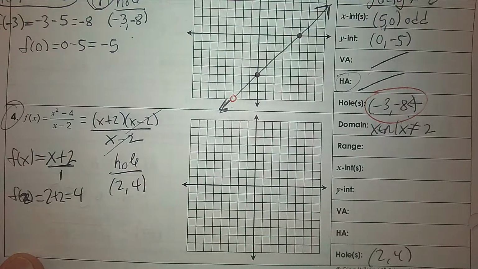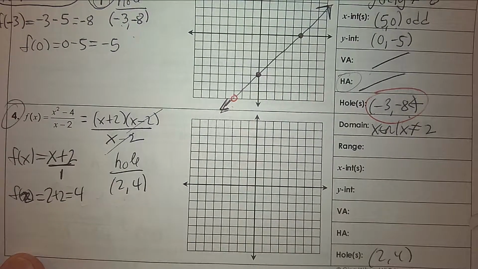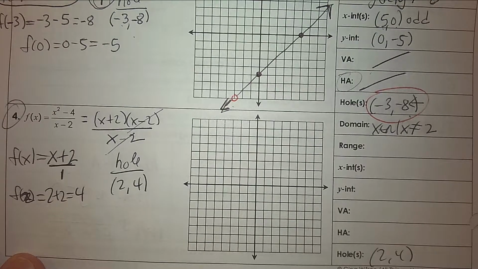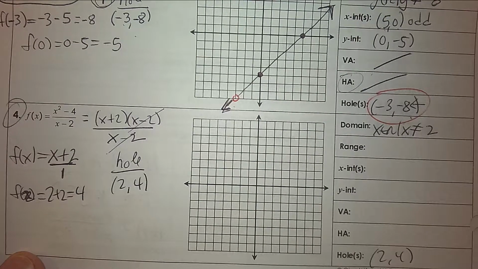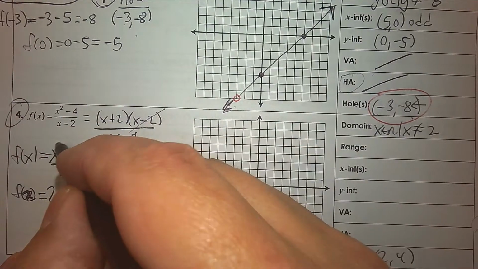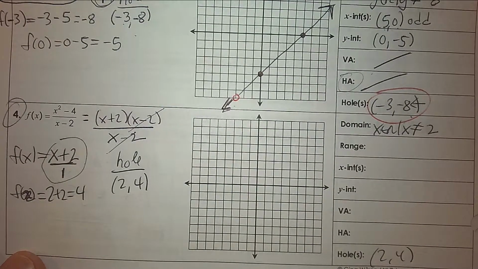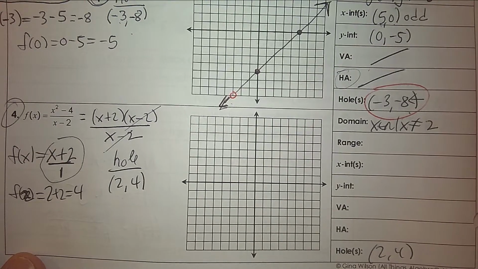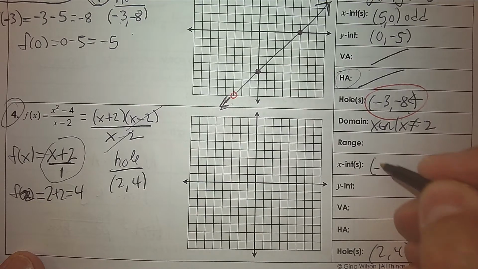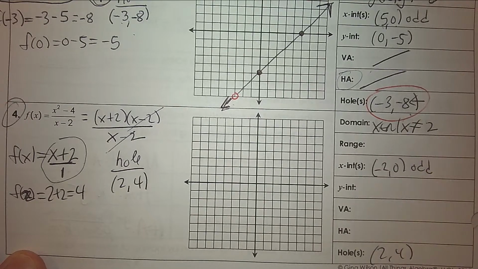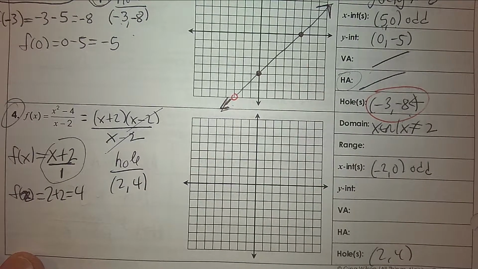Richard, what's the next step? Keep working. Try to work one step ahead of me. Challenge yourself. Find the zeros. Good. What are the zeros? And where do I look to find the zeros? Numerator or denominator? Numerator. So in the numerator, what's the 0? Is it odd or even? Odd. And why does it matter? Because at -2, it's going to cross over. Keep going. What's the next step?